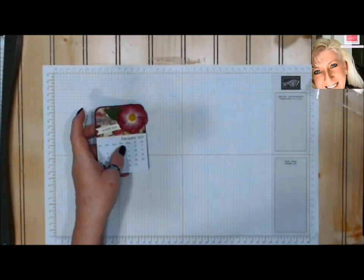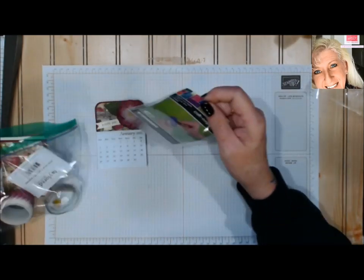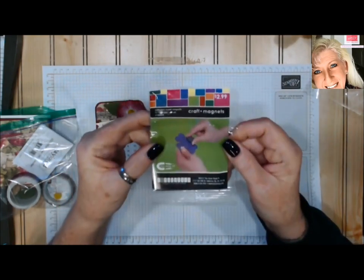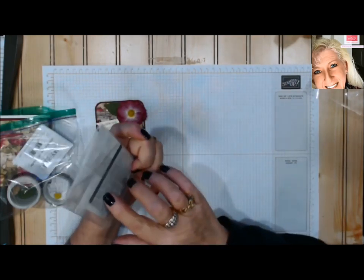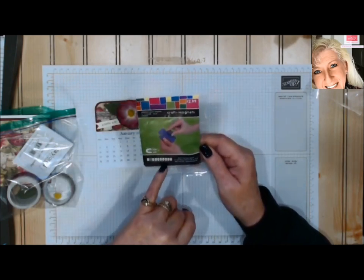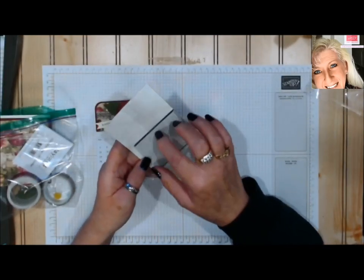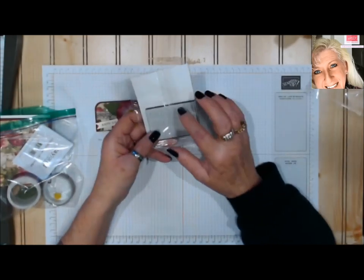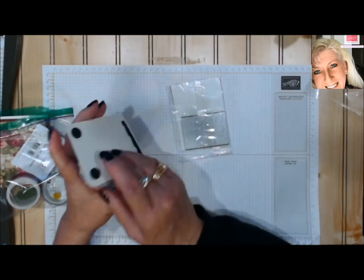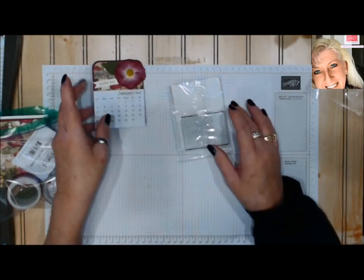This one does use little magnets, and all I did is go to the craft store and I found these little tiny round craft magnets, and they're $2.99, and I think you get 24 of them. It should say on here, but yeah, you get 24 pieces, so you get two sheets of 12. You only need a couple. Plus, you can do like I did. I used the dots, but you can also use other parts of that sheet. I just trimmed it and made a magnet long on the bottom. So we'll get to that.